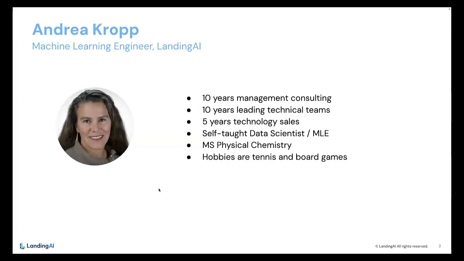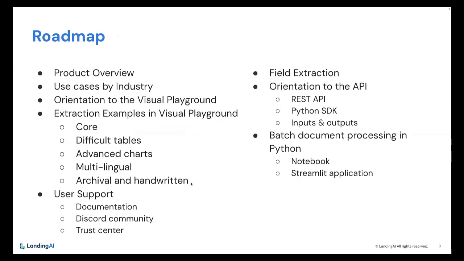I'm a machine learning engineer at LandingAI. I've worn a lot of hats throughout my life. Spent about 10 years in management consulting, 10 years leading technical teams, 10 years in technology sales. I am self-taught as a data scientist, having originally studied chemistry, and my hobbies are tennis and board games. So if you're ever in the Northwest and you want to play tennis or board games, I am all for that. And I'm trying to figure out how to advance the slides.